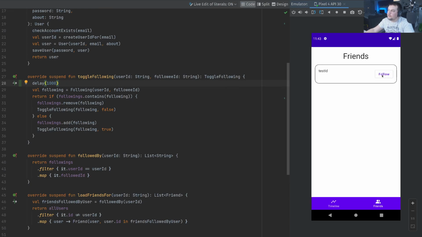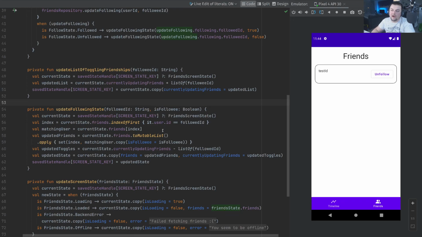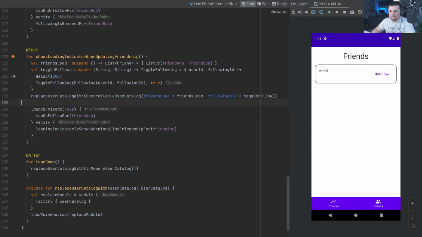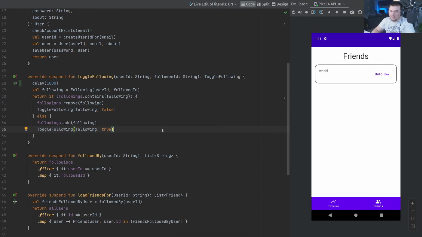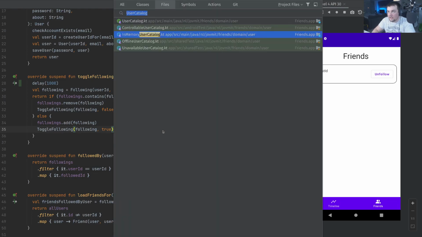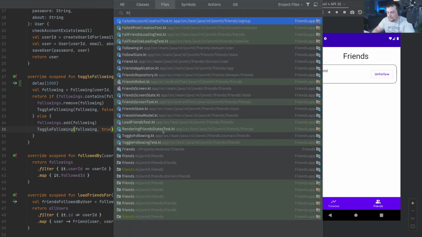The thing is that this button is clickable multiple times while the spinner is going on. I think an easy fix, I can add a test to make sure that it's being disabled or something while this happens. But I think you saw how the process goes. It's rather simple, but I'm just gonna skip adding a test for that, and I will just say in the friends.